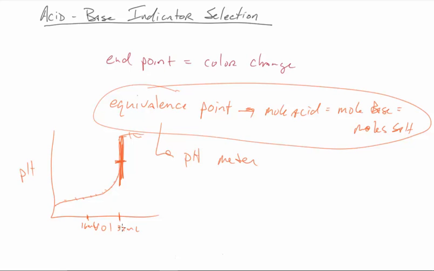So the real question becomes, why indicators? Why do we use indicators if a pH meter is going to be more accurate and is going to give us a graphical readout of what we're looking at, all right? Well, here's why. Indicators are fast, they're easy, and they're cheap, right? And we can choose an indicator to overlap with our equivalence point so that it gives us some precision in the titration, all right? The thing that we need to understand about indicators is that I'm going to go ahead and say this.